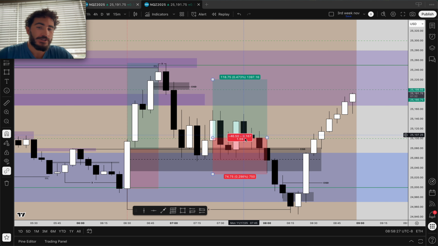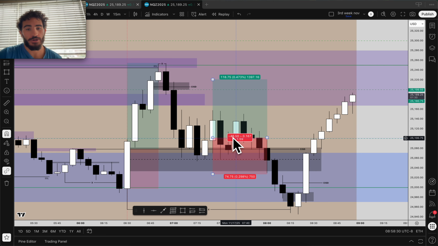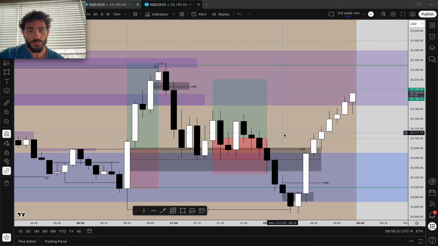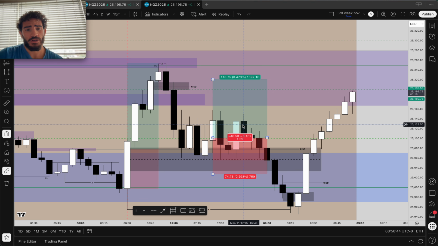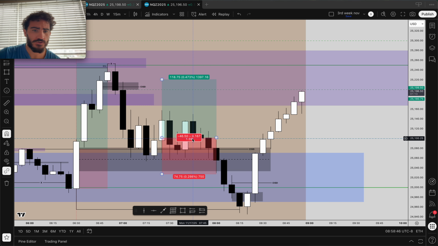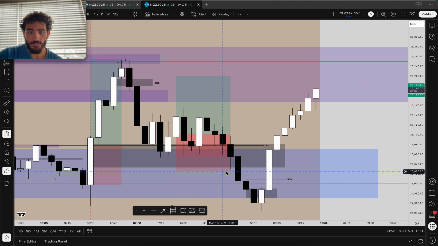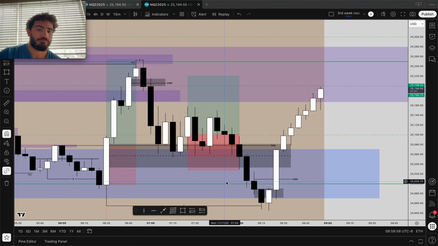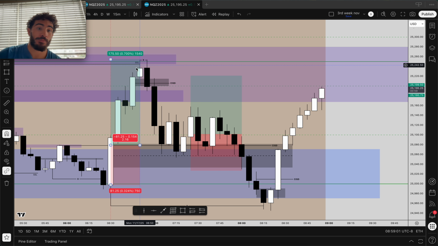And I was looking to scale in the position right over here. This was after I saw price tap into this change in the state of delivery and this 5-minute fair value gap. So I thought price would tap into this and then start to reverse. As you can see, we were pretty range bound, and it gave me a lot of confidence to enter this trade. It was around here when I was looking to enter, on this next candle over here, and then price just started to dip down, and we got stopped out of our trade fully right around here. Yeah, unfortunate day.